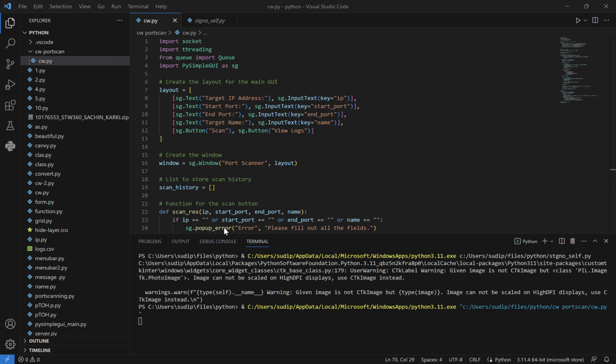Okay, let's scan it. So the code is right now running, and it will give us the result in a few seconds.